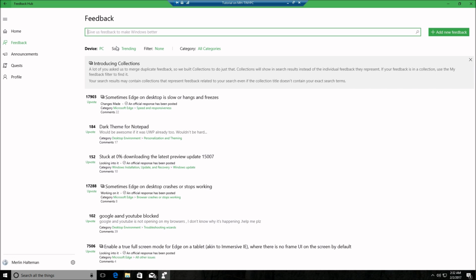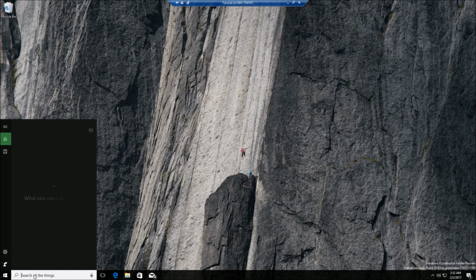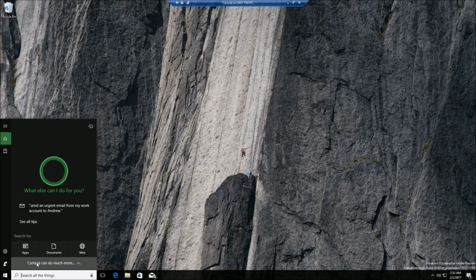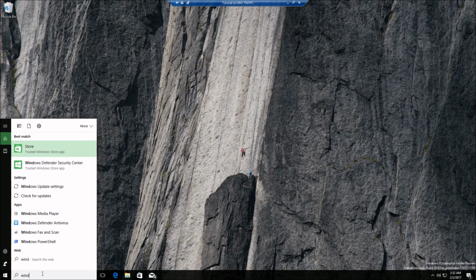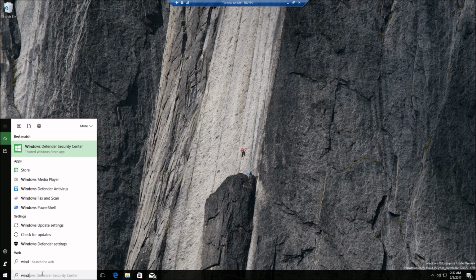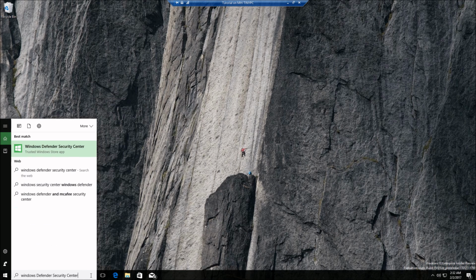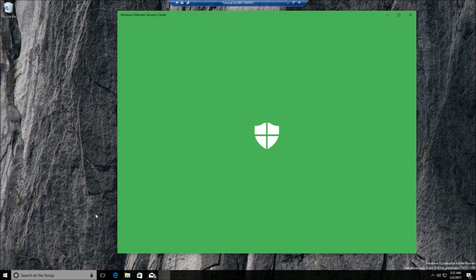Okay, well that is pretty much the feature updates. One thing I did notice in this build, and it wasn't really covered in the release notes, is that when I'm searching for something here in the start menu, for example, Windows Defender Security Center, you can see that it kind of pre-populates what you may be searching for. If you click here off in the blank space, you can see it automatically filled that in. If you just hit enter, it opens up the app. It's kind of a neat little feature.